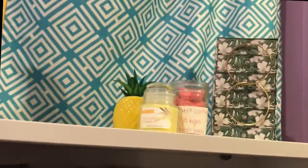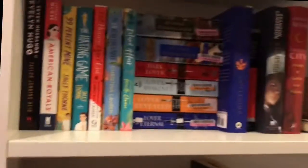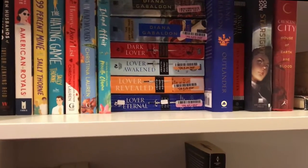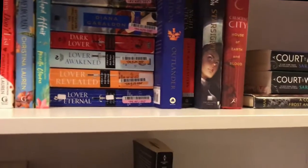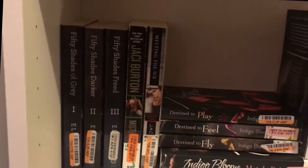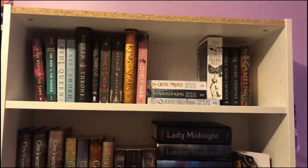So up on top of my adult shelf, I have that, which is super old, needs to be updated, but it's kind of my TBR for the month. Candle, pineapple, snow gift, and then my jewelry is up there. Then we have a lot of romance, Outlander, Starsight, everything but Throne of Glass by Sarah J. Maas. Some other romance, and then my nail polish, and then this bottom shelf is empty.